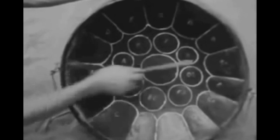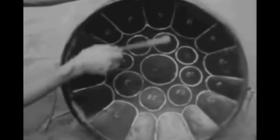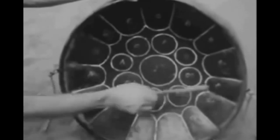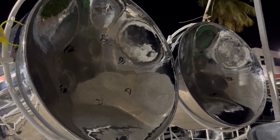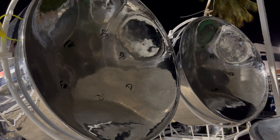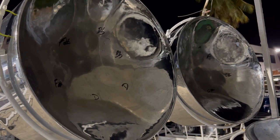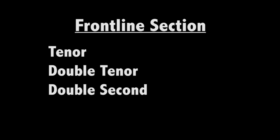The next step was soon taken, and the drum players began fashioning intentional dents in the barrel head so they could produce a wide range of notes. Experimentation, refining, and cooperation led to a standardization of patterns and different drum configurations. There are lots of variations, but a basic overview can be seen by breaking the steel band into three different groups. The first group is the frontline section, and it consists of the tenor, double tenor, and the double second.